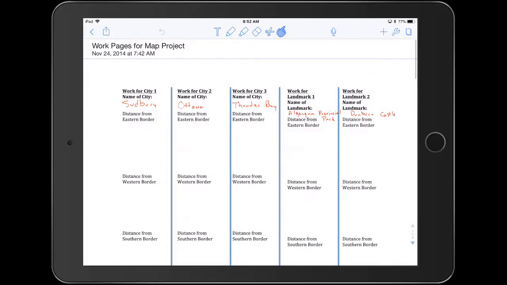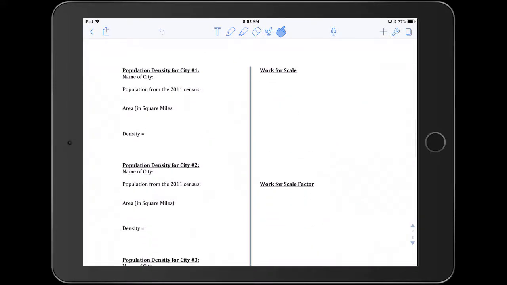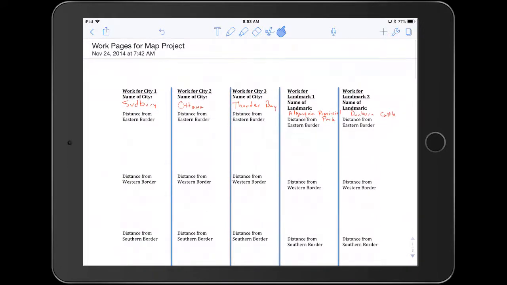So in this video, I'm going to walk you through the steps for completing your Scaled States project. All those steps are written out for you on Canvas, but you can also watch this video to figure that out. So a couple things you'll need to complete this. First of all, you'll need this work page, which we're actually going to start down here where it says work for scale. So you need this work page.